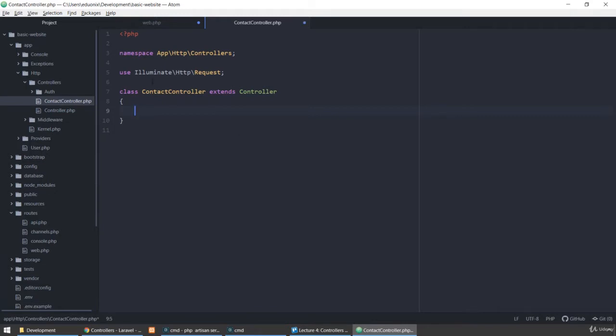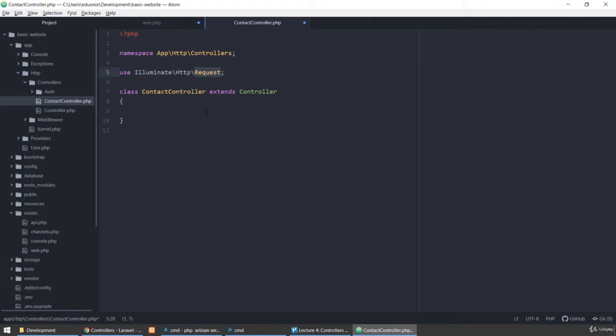Okay, so the namespace or the directory of this controller is app HTTP controllers, as we said. And as we saw in the last video, as we are handling requests, here we have the use Illuminate. Illuminate is just the Laravel HTTP request. So in this video, we're going to see how to handle this request.